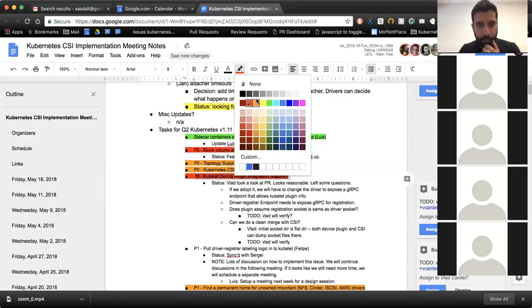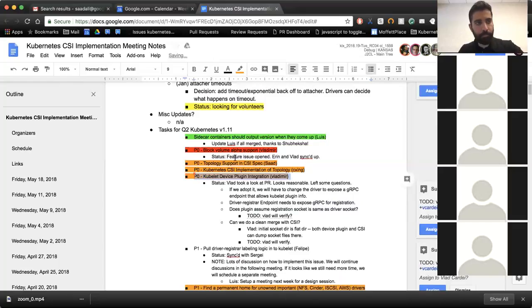Sure. Just a quick question, and I'm just playing devil's advocate here: why do we need this? For consistency across the rest of Kubernetes. CSI is not the only volume plugin interface, and we don't want to have 20 different ways for 20 different plugin types to communicate with Kubernetes. Got it.